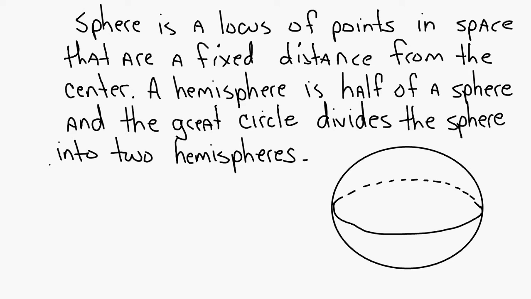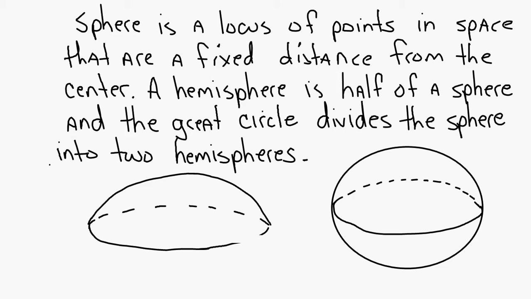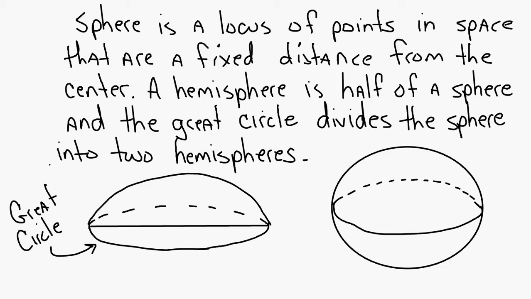Can you picture this? You take a sphere. This would be a hemisphere, right? A half of a sphere. And the base of this thing, or the bottom of it, would be the great circle. There's your great circle. So that dimension right there would be the diameter of the great circle, wouldn't it? See it? And what would this dimension be right here?